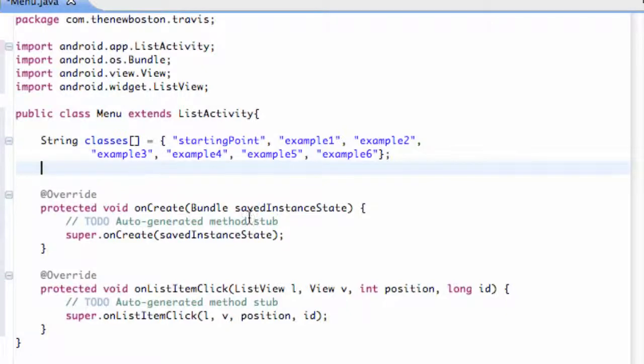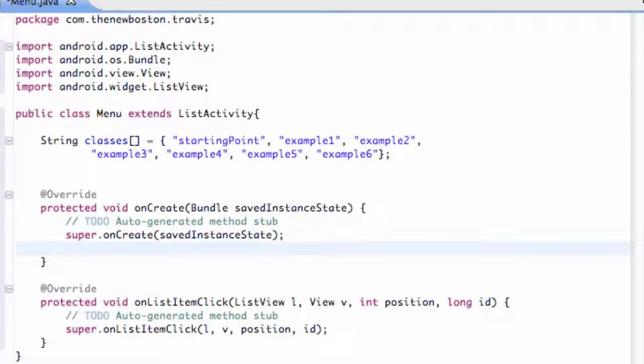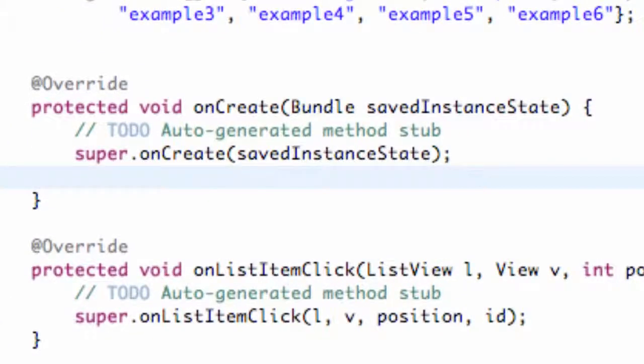What we're going to do in this tutorial is still work on our list activity that we're creating called menu. We're just going to go within the onCreate method of this list activity. Generally, what we have done in the past is say set content view and reference a layout that we created in XML. But for this list activity, we aren't actually going to use a layout, and we're going to develop everything in Java, just because, for the most part, I want to show you guys the Java aspect as well.